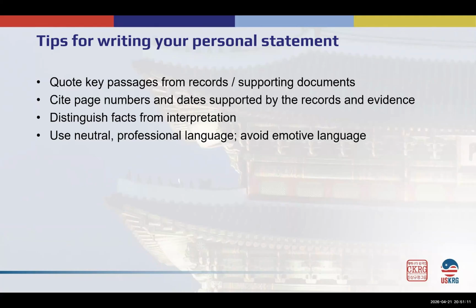You want to cite page numbers and dates. So basically, you say, my orphan Hojak was created on April 4th. Great, but it takes the investigator a lot of effort to try to find where your orphan Hojak is actually contained. So you could say, in my Freedom of Information Act, page 56 is a copy of my orphan Hojak. You can see that it's dated May 5th, which is 2 days after I was found abandoned. Okay, so that's what you want to do.